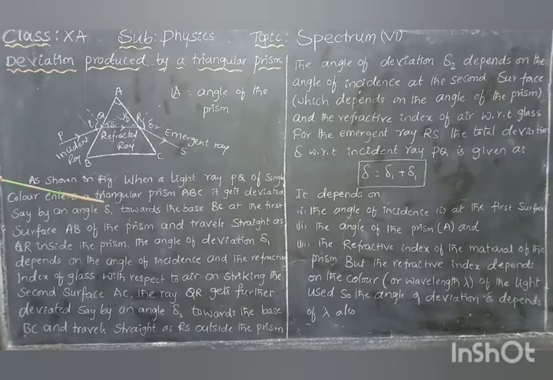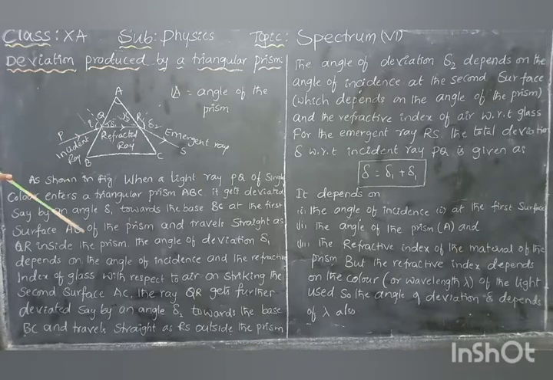And again, you know, whenever the light ray is passing from the air medium to the glass medium, at the interface the medium changes. Here the light ray passes from the rarer medium to the denser medium, or air medium to the glass medium, so the refracted ray is bending towards the normal. Without the prism, the light ray would continue along the dotted line; some angle of it is deviated, so that is called delta 1. Delta 1 is nothing but the deviated angle whenever the light ray strikes the interface from air to glass medium.